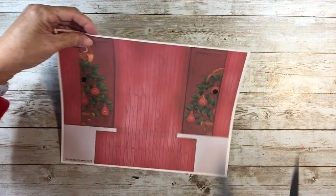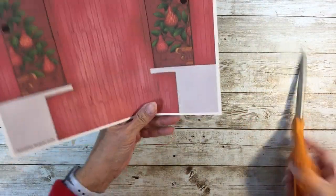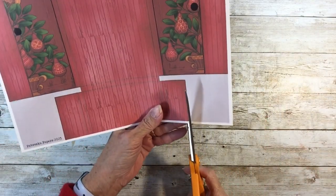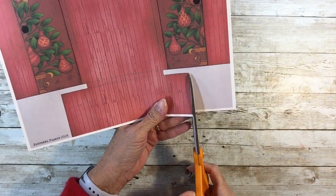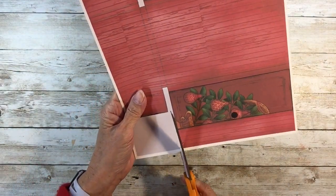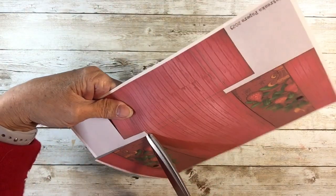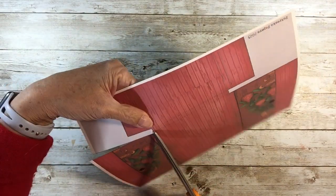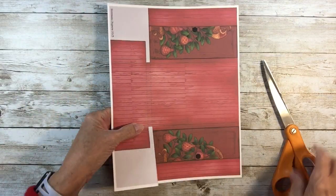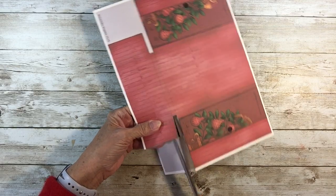because it's so simple. Now this is also on the fall dresses. I will link that below. But basically, I am going to cut out all this gray area and my white edges. Right along here. Did I get in there? No, you didn't even cut that. Cut it. Cut it. Cut it.